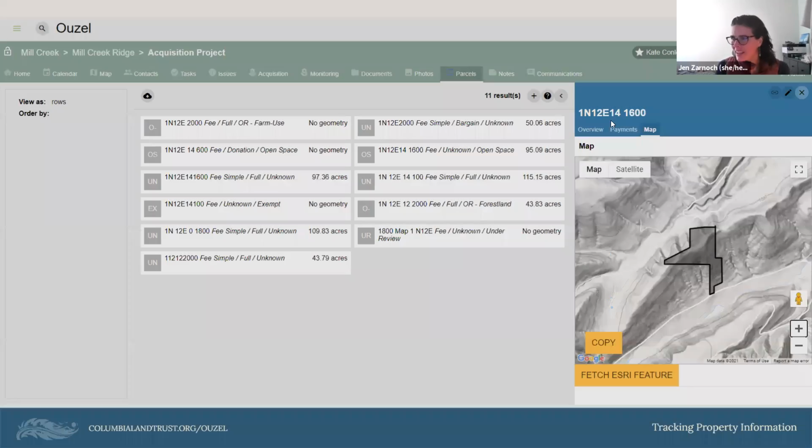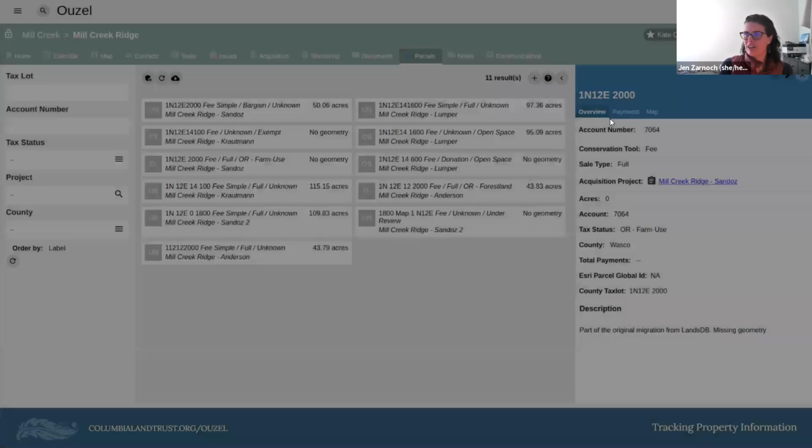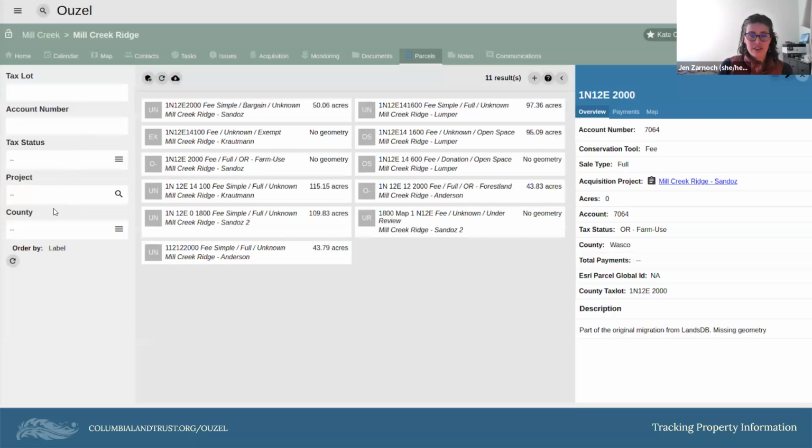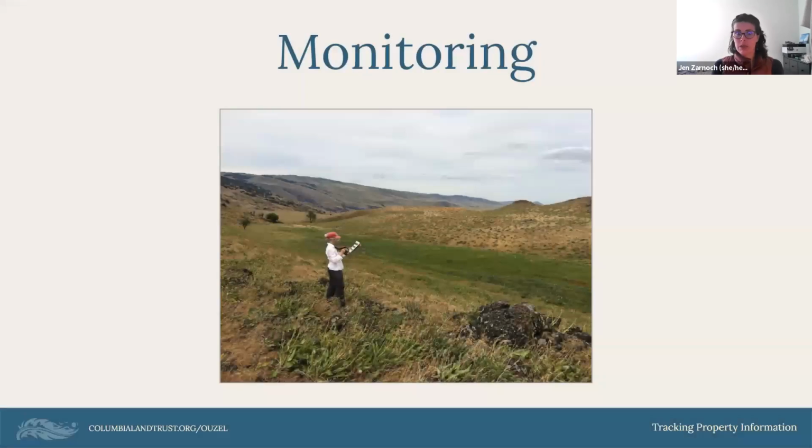Oh, and you can see, I'm just going to point this out really quickly. So we've added, where'd it go? We've added these filters. Chris just added them yesterday. So some of my screenshots don't have them, but quick, easy ways to filter and group the parcels, because if you have a lot of parcels associated with your property, it can be handy to be able to group them.